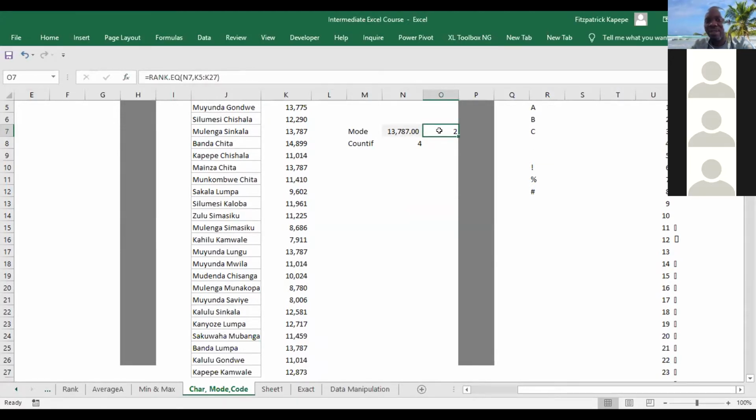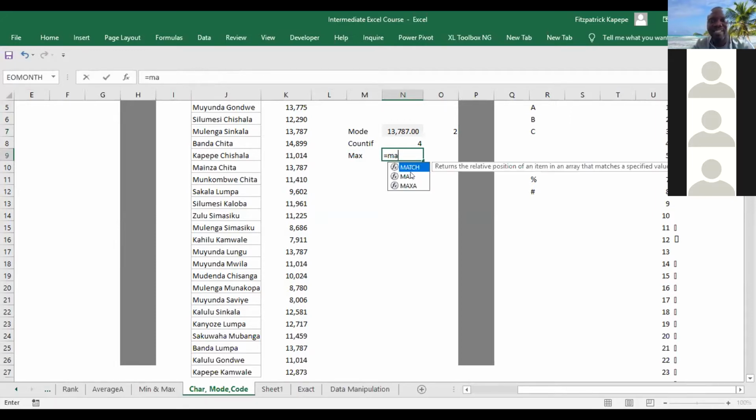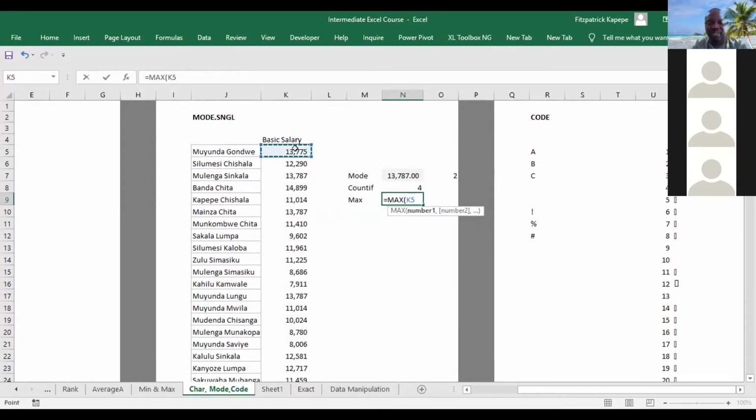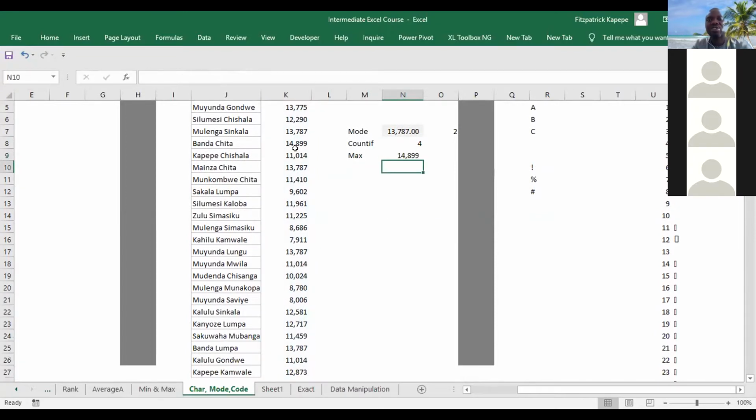So the question I would want to know: what's the maximum number here? If this is number 2, what's the maximum number? I can do my max, because I'm doing data analysis, so I need to understand all this and pick like that. It shows me that the maximum number is that. What is the minimum?